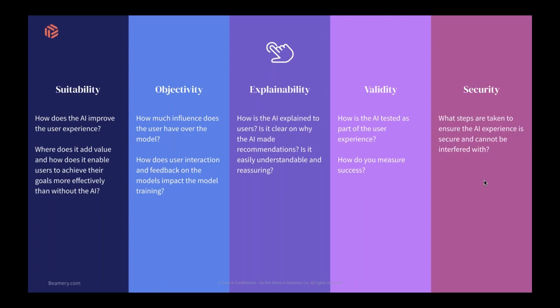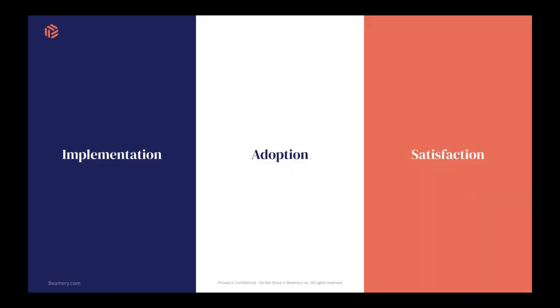And then finally, security here as well. What are the steps that are taken to ensure that the AI experience is secure and cannot be interfered with, which echoes the point that Nada and I were talking about at the model level as well? And as we think about these three categories and those buckets of questions that we just spoke through, at a higher level, if we're thinking more holistically when choosing an AI solution, it's important to look at the broader solution as an indication of how good the AI is and whether it's delivering results in an explainable, objective, and secure way.